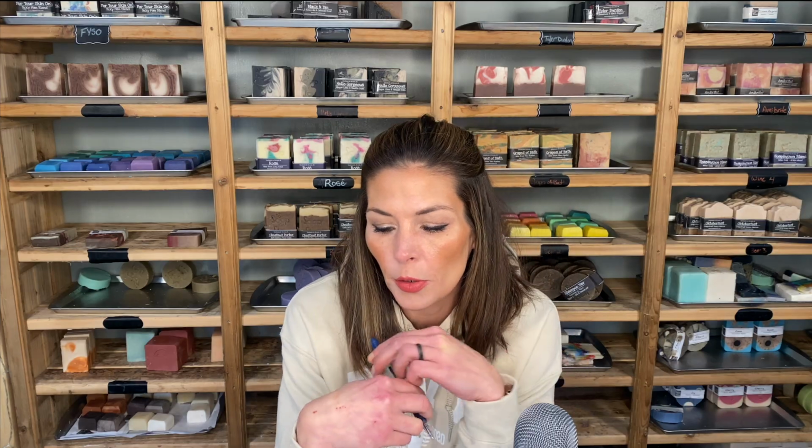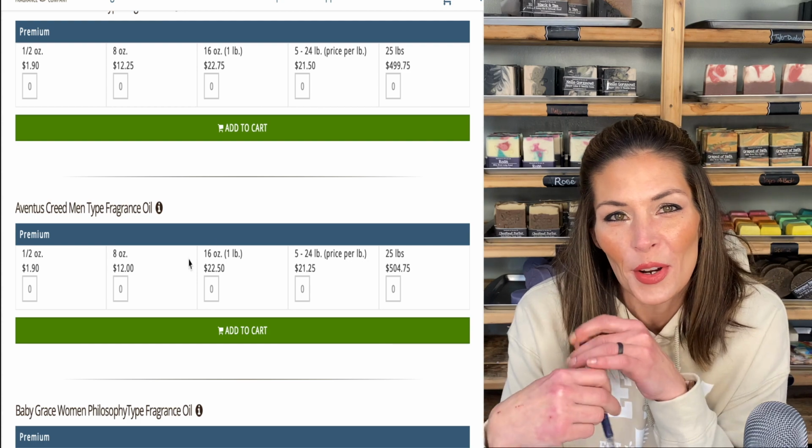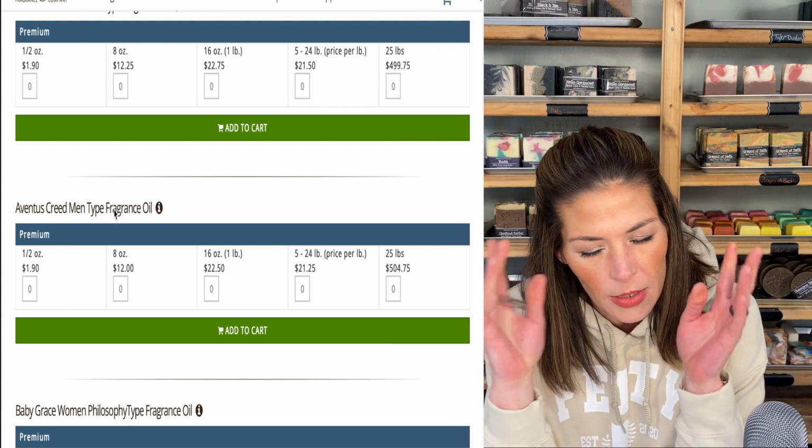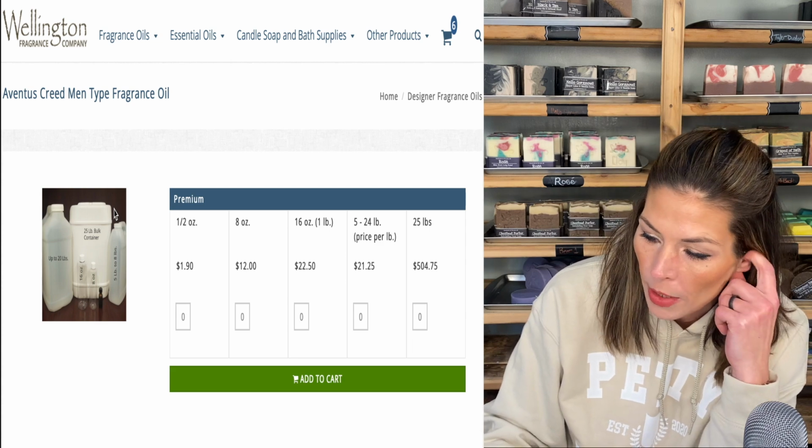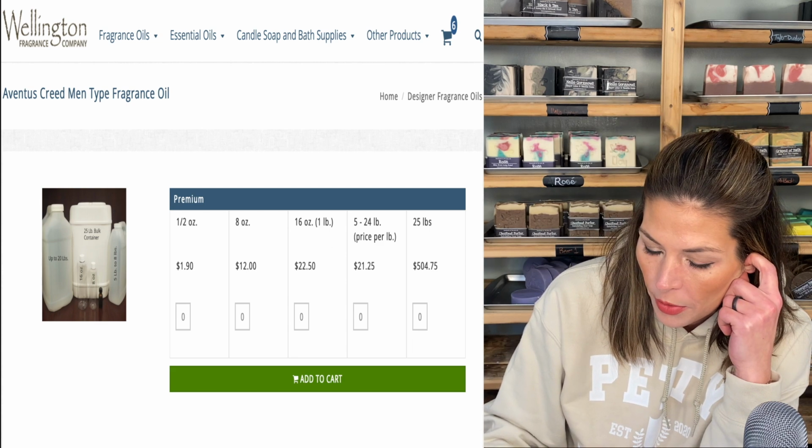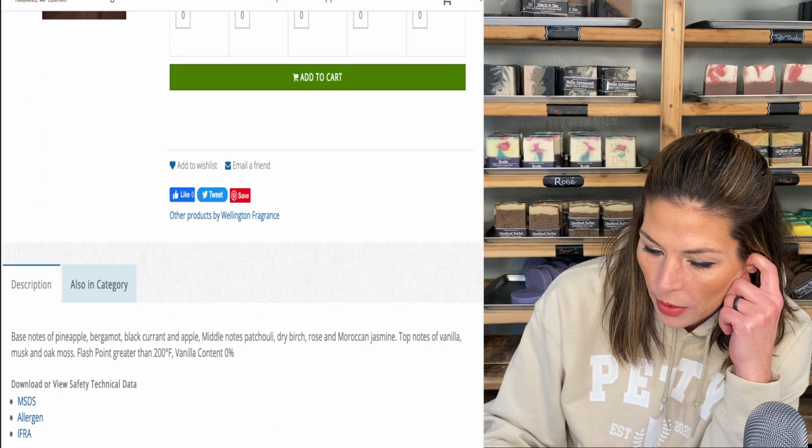What about Aventus Creed? It says it opens with a strong pineapple blast, which weirdly I kind of love for Owen. The pineapple makes me think of citrus and oranges, and he's got the red hair. And when we first meet him, he's sort of like a blast in from the cold, because remember the icicle in Yang's stomach and all of that. I want to mess with Creed for Owen. And I'm thinking there's another reason why I'm connecting Creed to Owen, and it will probably come to me when I start soaping and really thinking about everything that he is.